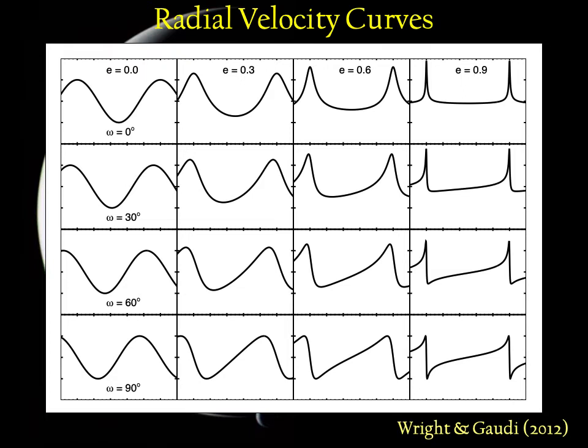Now, at omega 90, you see it's the other way around. Apastron is happening when the acceleration is along our line of sight. And so we get this long, almost straight, pretty close to sawtooth signal. When you get eccentricities up around 0.9 all the way on the right, all the action happens at peri and it doesn't take very long to happen at all. And so you can have long stretches almost no matter what omega is, where things are changing very, very slowly. And then suddenly you'll get a spike.